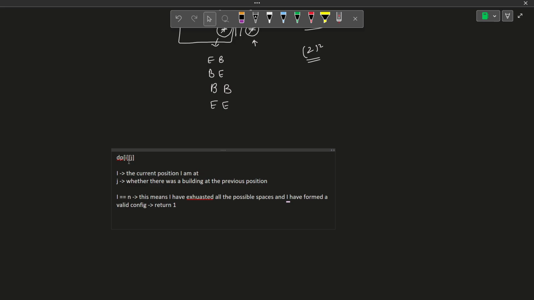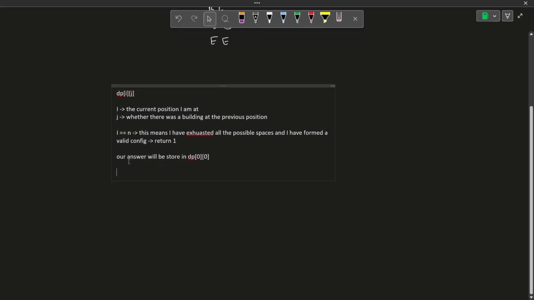And our starting case, our answer will be stored in dp of 0 0. Why 0 0? Because initially we are at position 0, we have not covered any buildings, and since there was no previous building, the previous position cannot have any building, right? So that is why we have 0 0 in both of them.